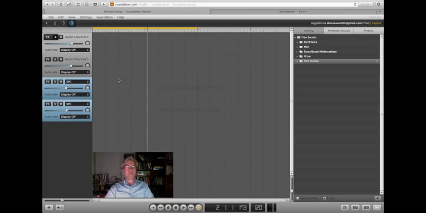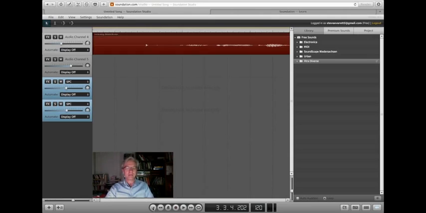You can also record into your microphone as well. So if you do have a microphone built into this, you can set up your audio track and turn on the record button. Testing, testing, 1, 2, 3, 4, 5, 6, 7, 8, 9. So there you can see how you can record in just by hitting the record button.